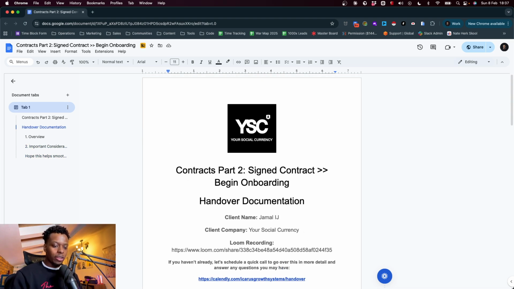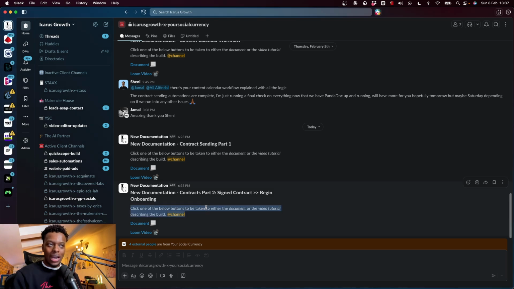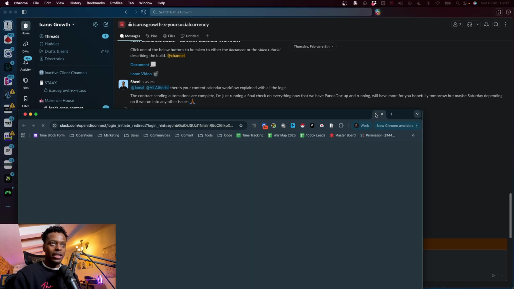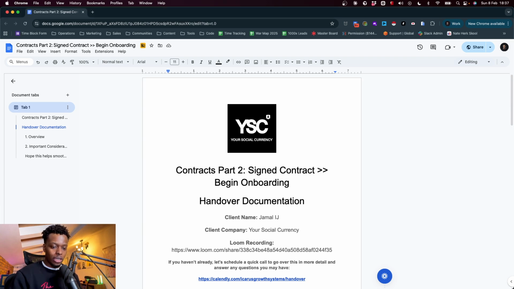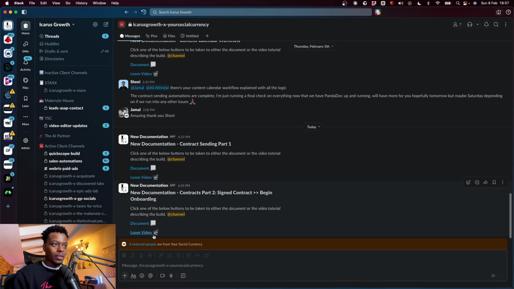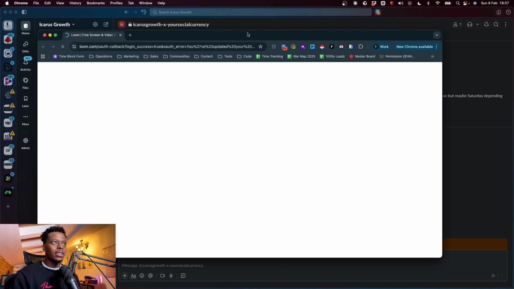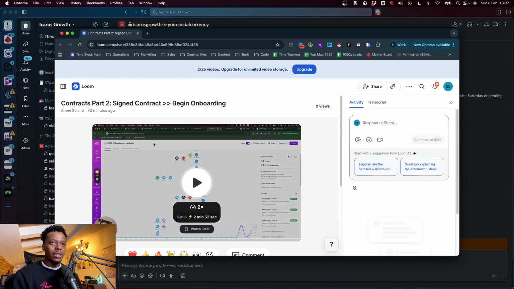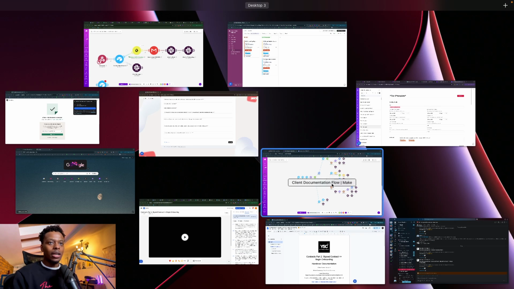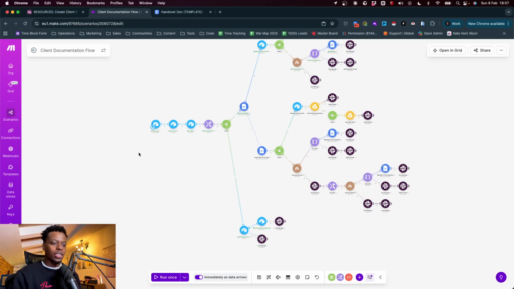And the big thing here is really how it looks, how it's presented, and how easy it is to get around. And if you click here, you can see that this is the Loom video that is attached to it. Loom loves to do that the very first time. Let me just open it one more time again. If I click here, you'll see that this is the video, and it's just me explaining everything that is involved over here.